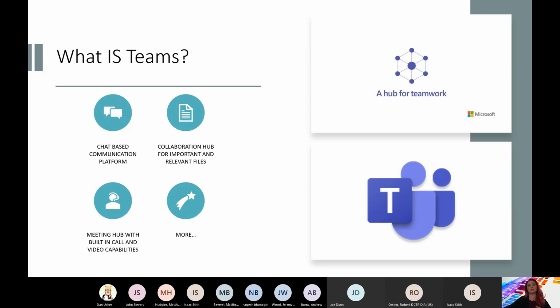But then they rolled it out, and my company, we dove into it immediately and started creating teams for our projects. So every customer got a team, and we started working in it that way. The first time I saw the files tabs, I did have a little bit of a come apart until I started digging to see how that files tab really integrates with what we already have. Those are some of the things we're going to look at as we go through the conversation today. Teams gives us this great meeting hub with really good meeting and live event capabilities and a whole lot more.